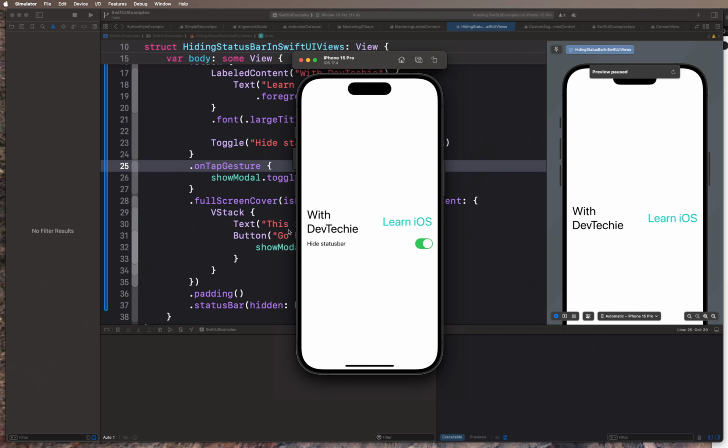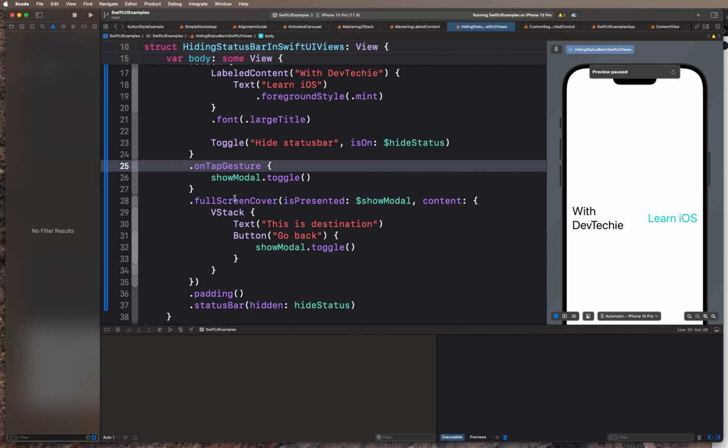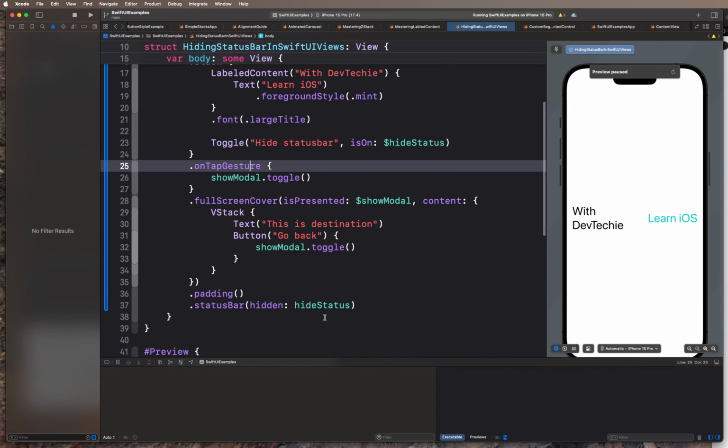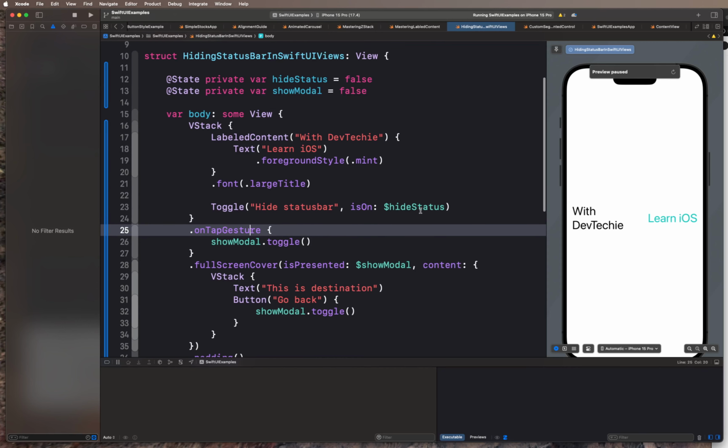Okay, so this is how you can control the status bar programmatically, and in this video we covered various different scenarios where you might want to keep an eye on the status bar being displayed accidentally when you have disabled it. Okay, so one thing you can do is keep passing the current state of the status bar and use that property to hide or show the status bar in subsequent views that are not in the same view hierarchy.